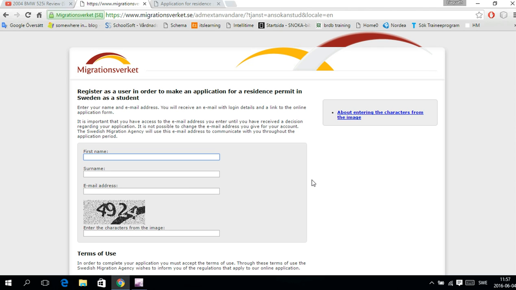So you have an email address, I hope, and I suggest you use the same email address you used for universityadmissions.se, so that you have everything in the same place. But no problem if you use a different email address. In that case, maybe you need to open different emails all the time. So I prefer using one most of the time for this purpose. So let me fill up the email address.